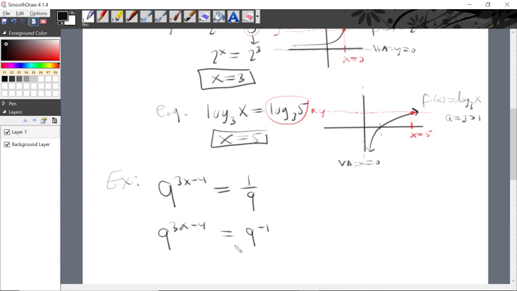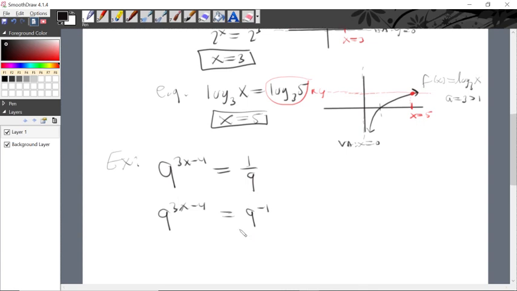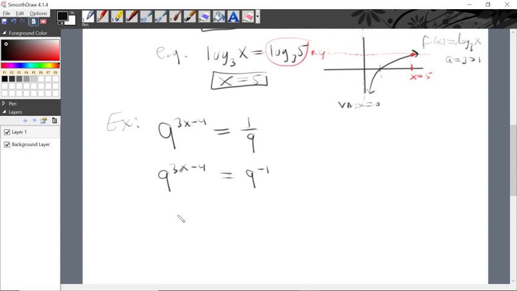If you can't write both sides with the same base, then you can't use this strategy, and you would use the more general strategy that I have listed above that we'll take a look at in a moment. Okay, so we're able to write both sides as 9 to some power, and therefore we can simply set the exponents equal to each other. And notice that in this case it gives us a simple linear equation that we can then solve for x. 3x minus 4 is equal to negative 1. So I can add 4 to both sides, so 3x is equal to 3, divide by 3 on both sides, and I get x is equal to 1.